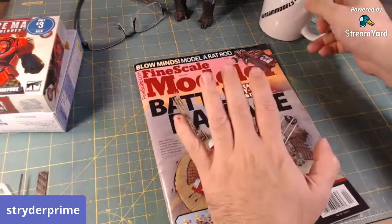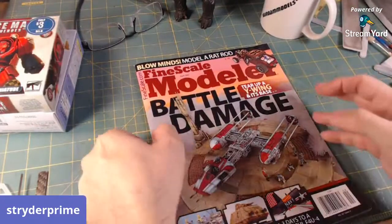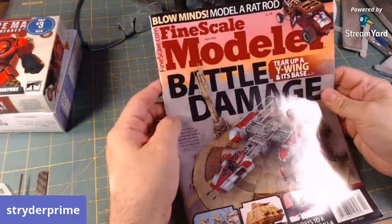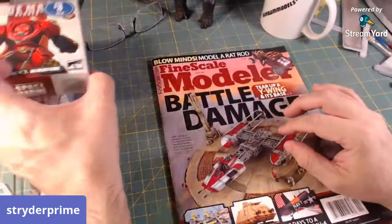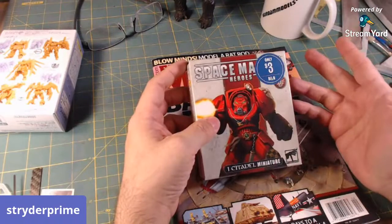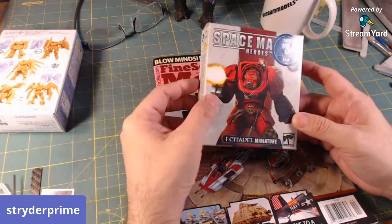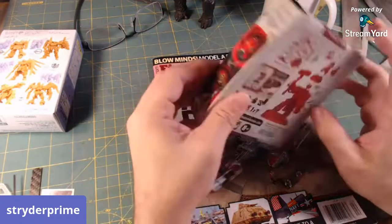I picked this up at Barnes & Noble, the Fine Scale Modeler April issue, which I'm going to review in a moment. I also picked up the Space Marine Heroes. It was $3 plus with 10% off. Got it down for maybe $2.80 or something like that. I'm going to build this in a moment.